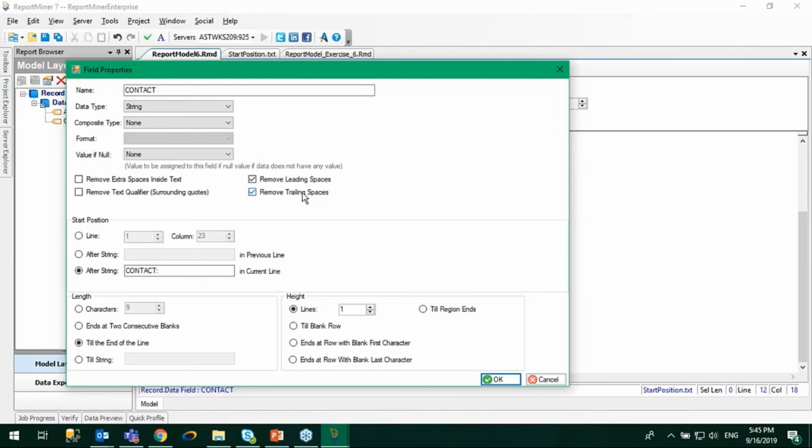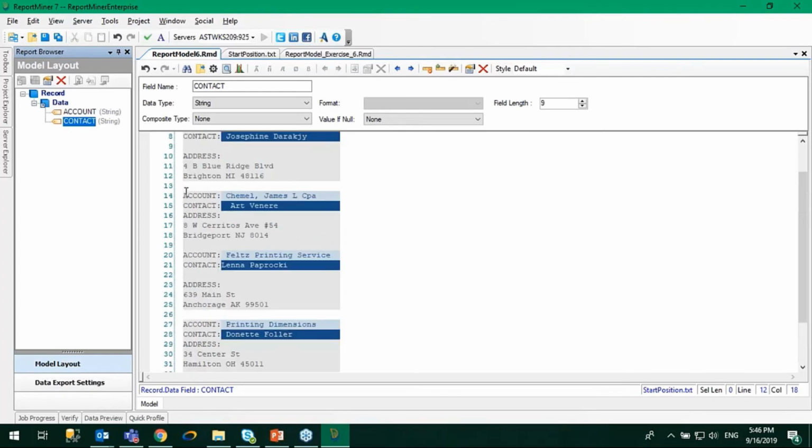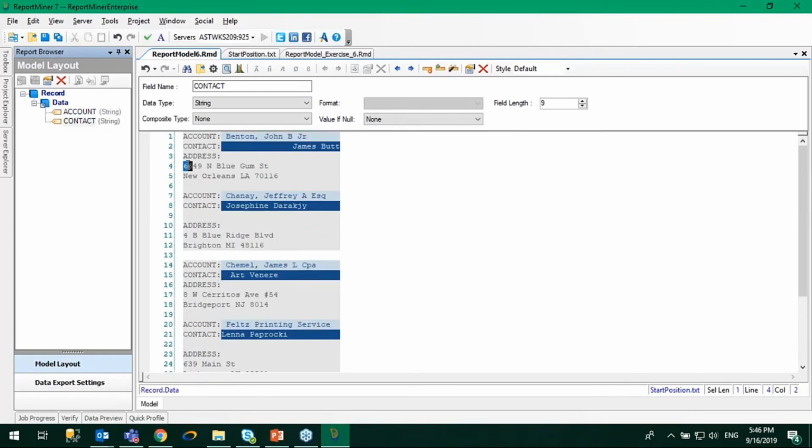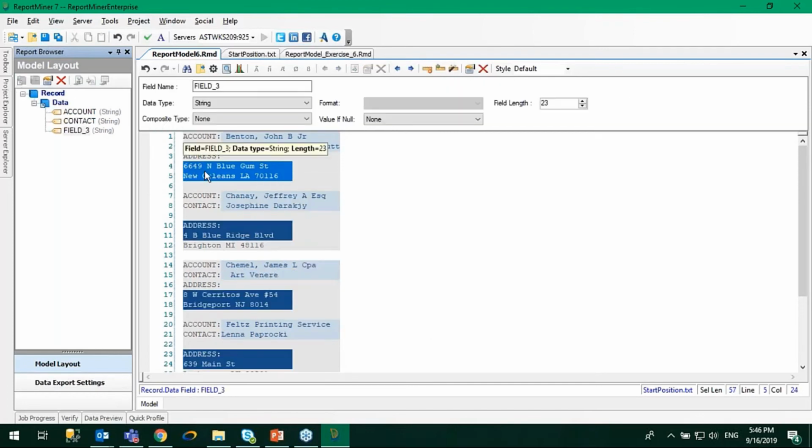Now for the address field, if I directly highlight and try to capture it right now, you can see that here it has been captured correctly, but in the next one it has captured the first line, and it has also captured the keyword address, and I do not want that. Instead, I want the second line, which is here.